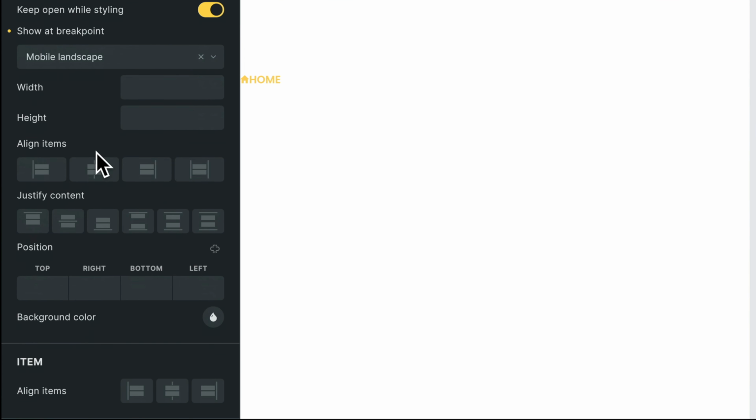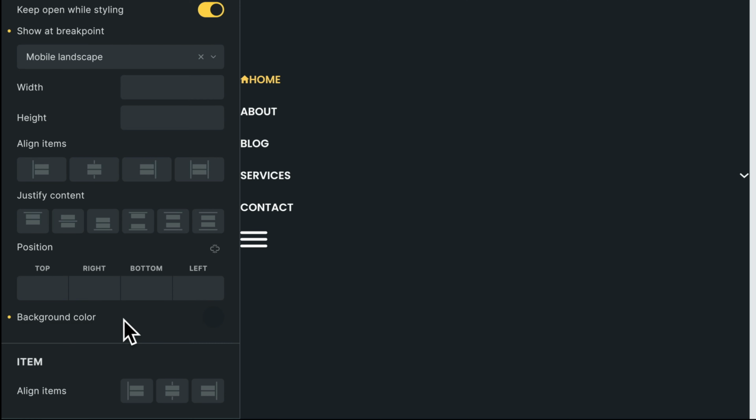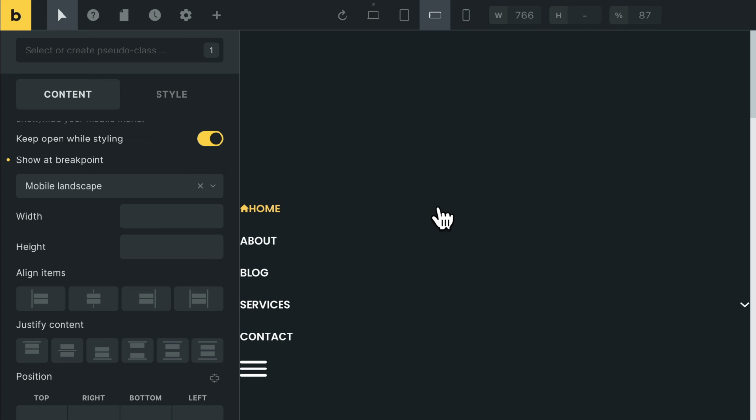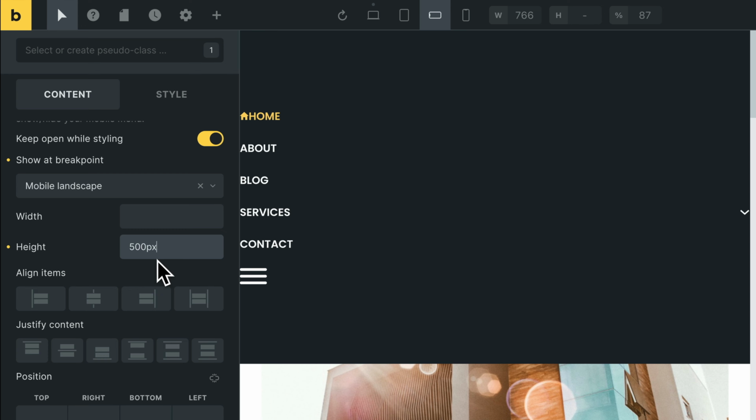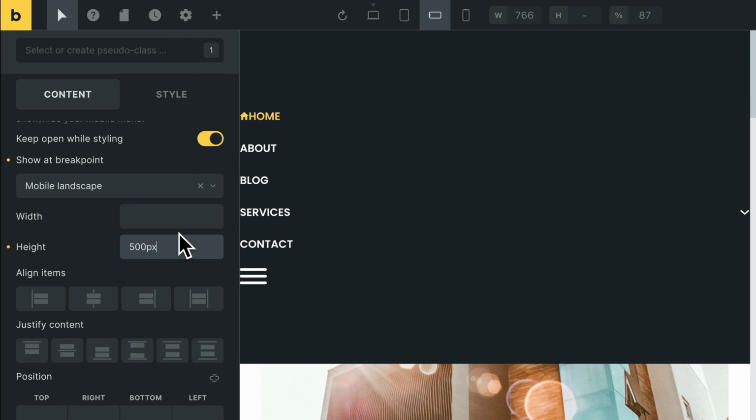Well, my first job here is going to be to change the background color to our dark BG. And with that set, you can now see that the default mobile menu builder now opens up completely full screen, which is much nicer than the slide in from the side that we used to have on the old nav menu element. However, you can change the width and height if you like. So let's say with height, let's set that to something like 500 pixels. That sets the height of the menu 500 pixels from the top of the screen, and then you can still see the rest of the page scrolling underneath.